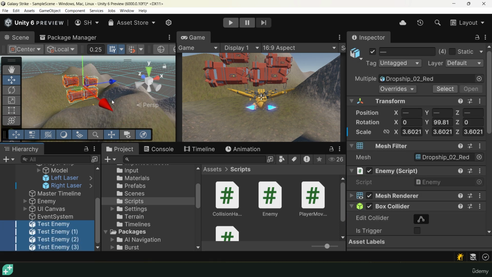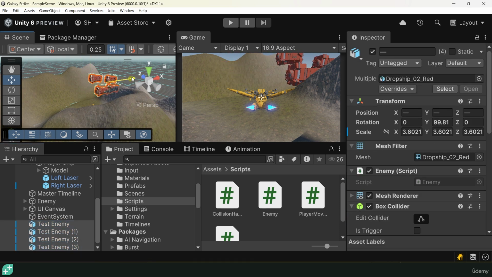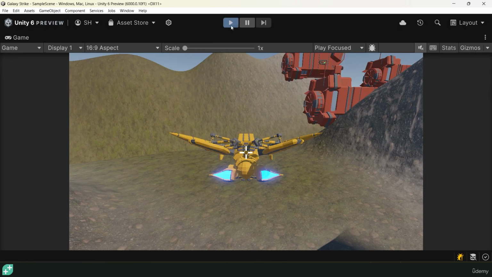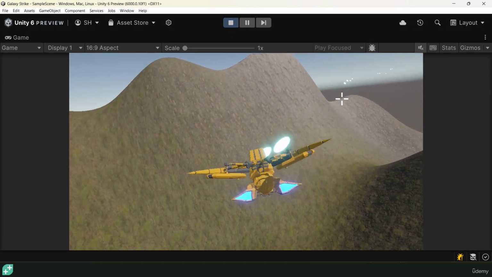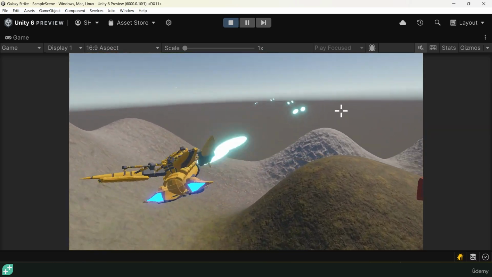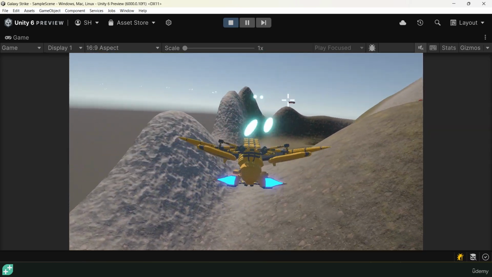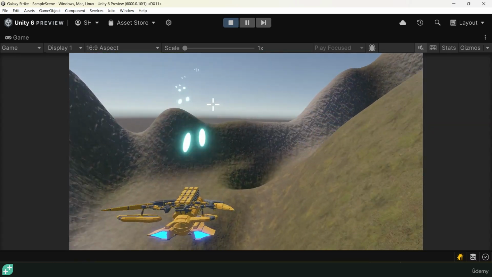I'm just going to slide all 4 spaceships over a little bit just so they're not quite right in my face. Let's go ahead and hit play and see where we're at. Pew, pew, pew, pew, pew, hitting spaceships. Not quite the one in the bottom right. I think it was a little bit too far off, but we do have a bit of a rail shooter on our hands. Let's keep the momentum going.